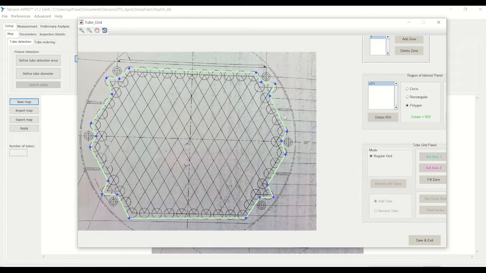Alright, so once you close the loop, alright, the region of interest will be highlighted in green.